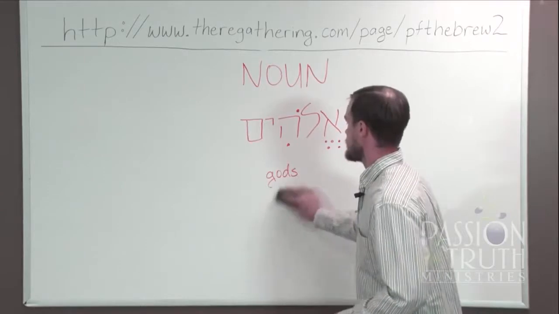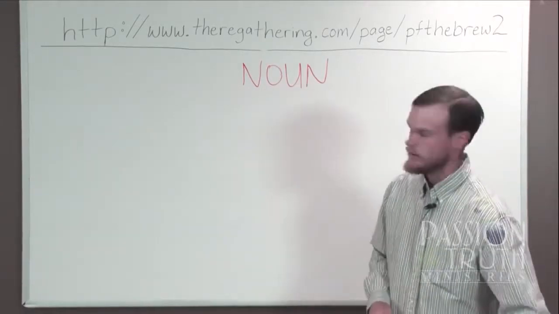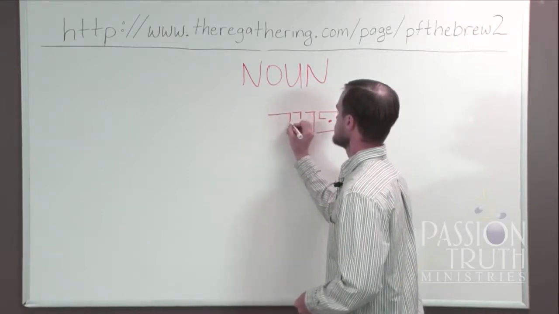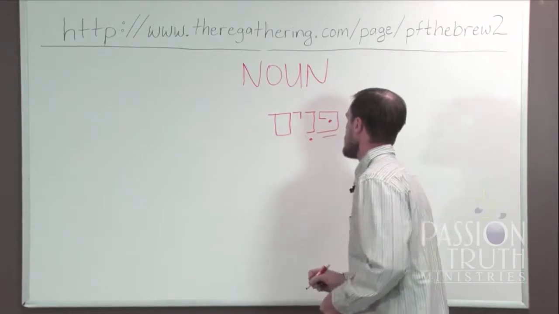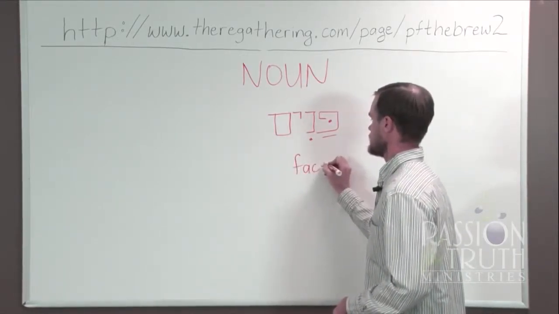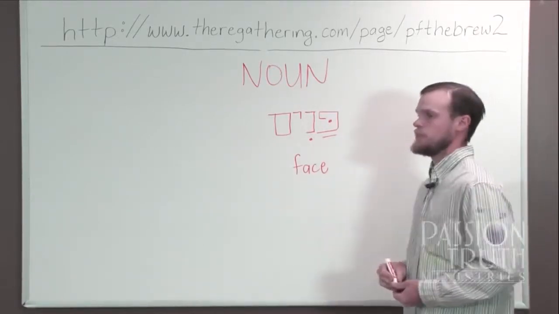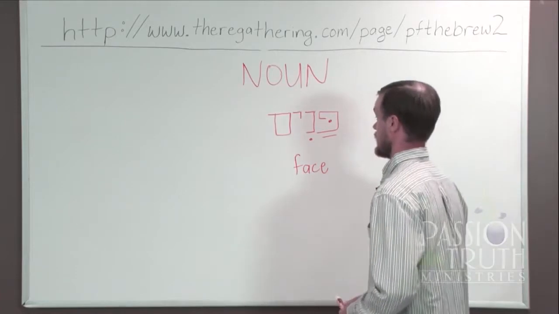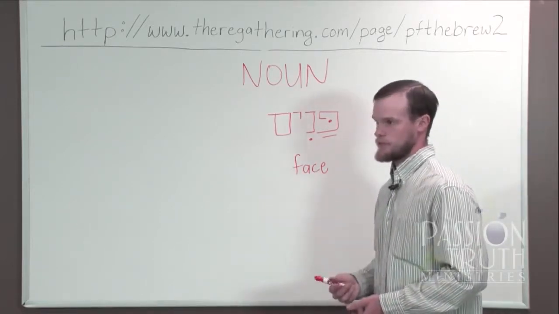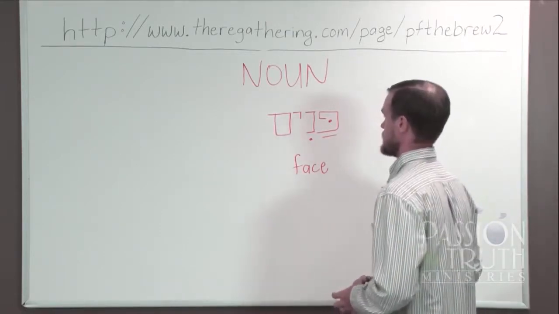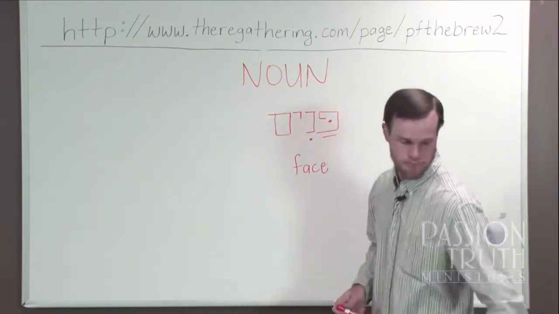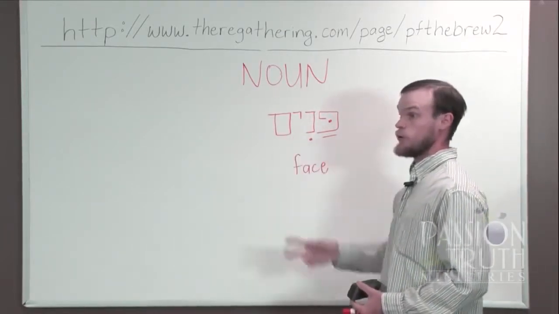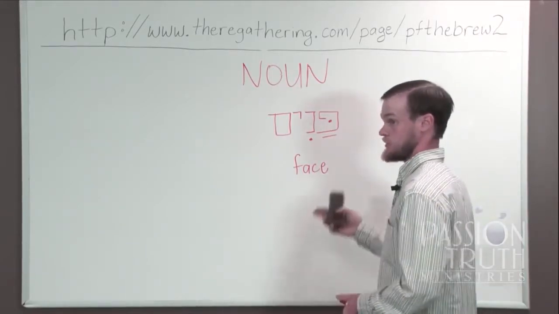Another word that's that way is panim. Panim means face. Now it ends in im, but it doesn't have to mean faces. It can mean just one face, and it's used in that sense very frequently. Again, it could mean faces, but context tells you which one it means. But in the singular, it still remains panim. So yes, oftentimes the im or ot ending tells you that we have a plural word, but there are exceptions, and these are some of them.